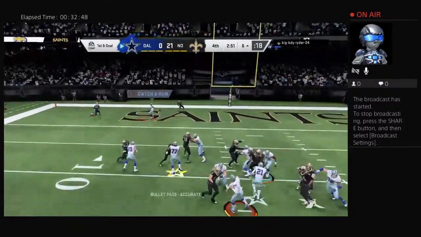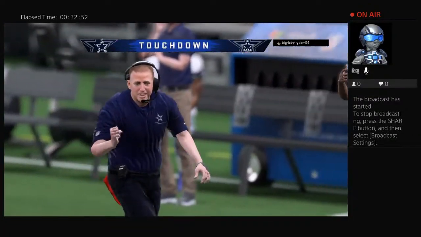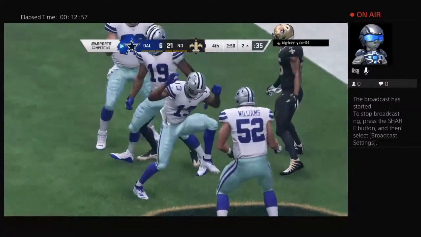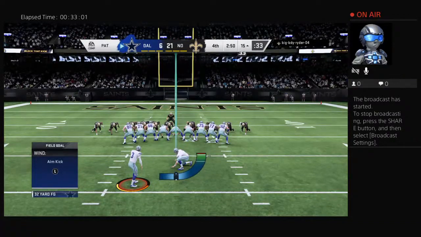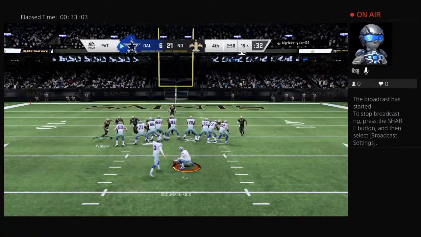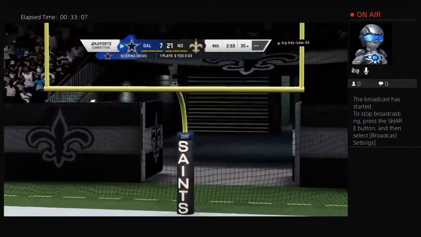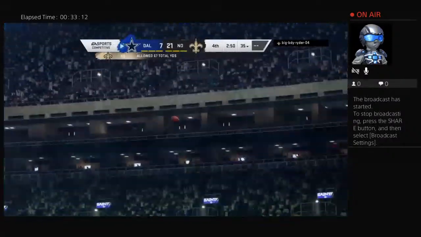Following the interception, here's Prescott. That ball is caught. It's Gallup. Touchdown, Cowboys. It's a 6-yard touchdown pass. And the Cowboys use the short field to their advantage as they cash in for 6. Forbath, the extra point. And they'll cut the lead to 21-7.